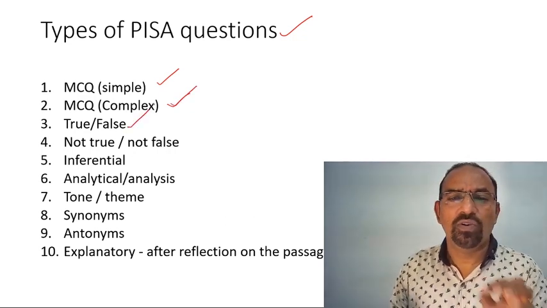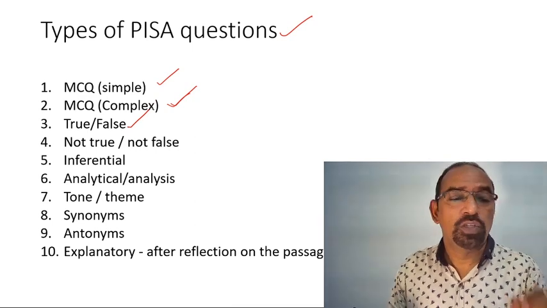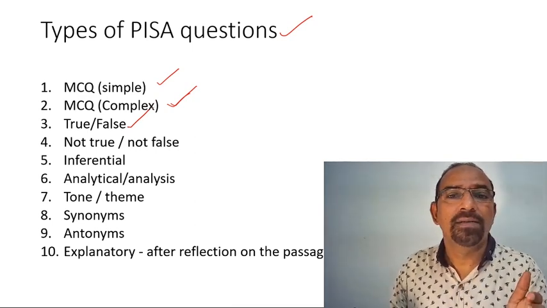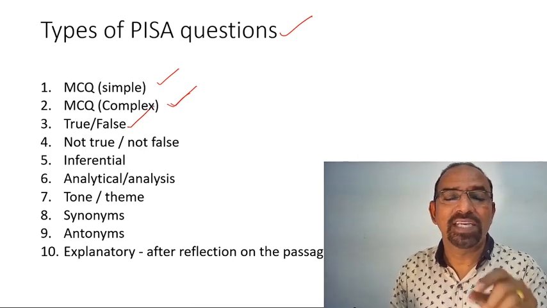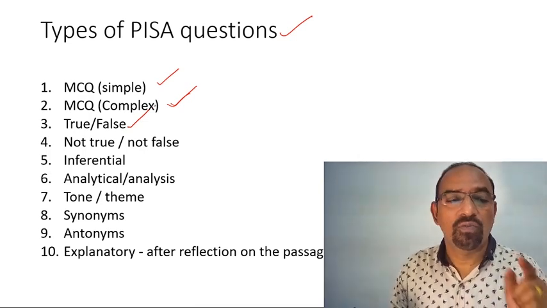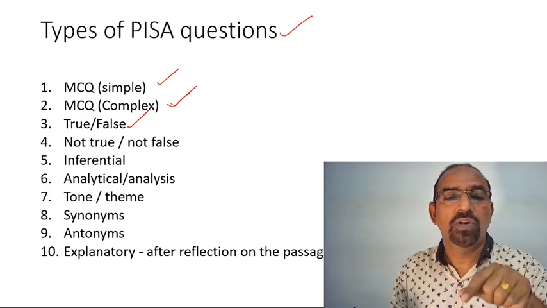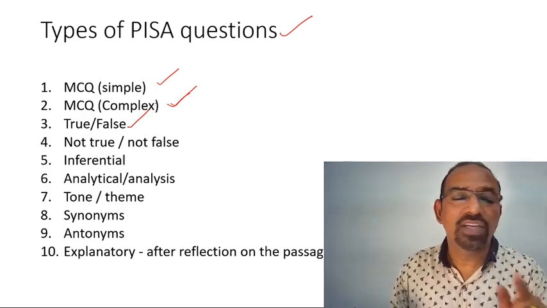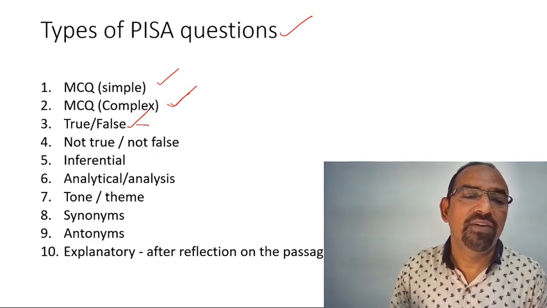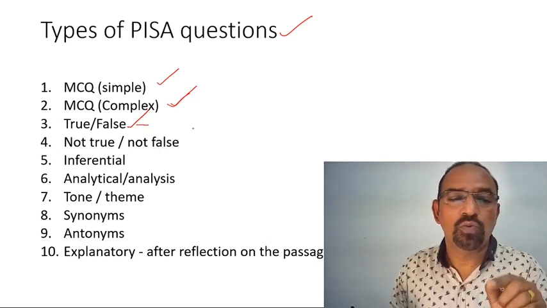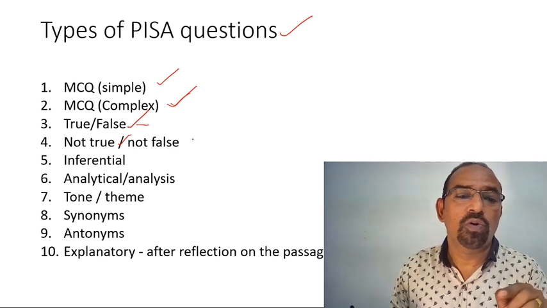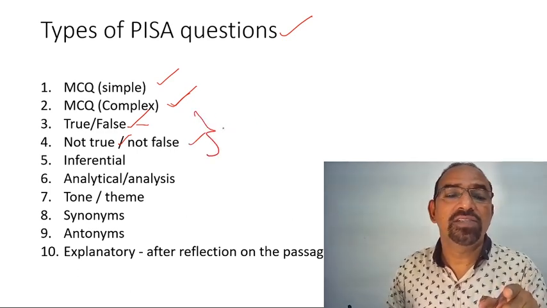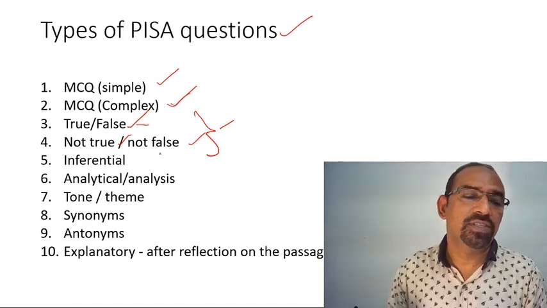Then true or false. True or false can be asked based on certain data given in the passage. For that, you have to go through the passage very thoroughly. Then only you can find whether the statement is true or false, or not true or not false. For answering questions like this, you have to go through the passage.